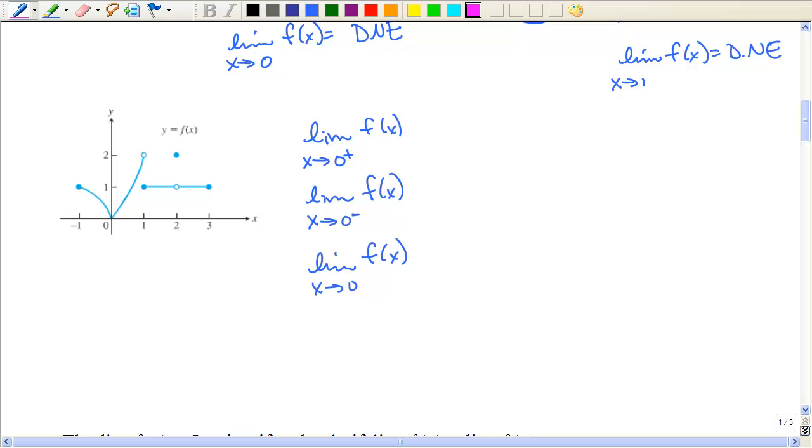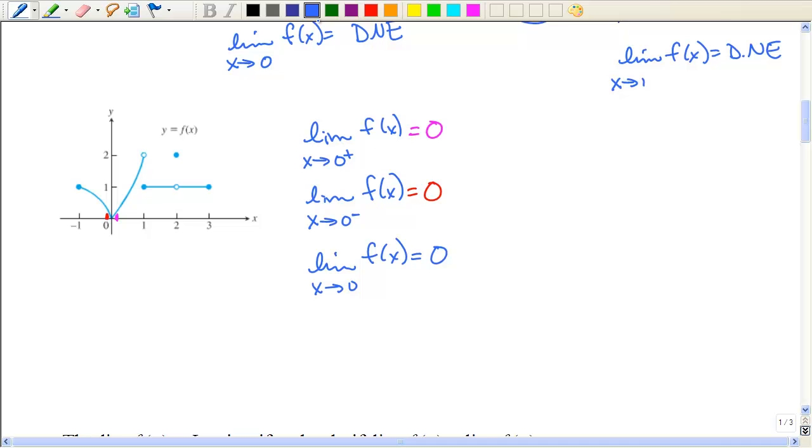Okay, so same technique. Go to the right of 0, go to the left of 0, get really, really close. What does it look like the y value is getting closer to? Well, to me, that looks like it's close to 0. That looks like it's close to 0. So the limit must be 0.